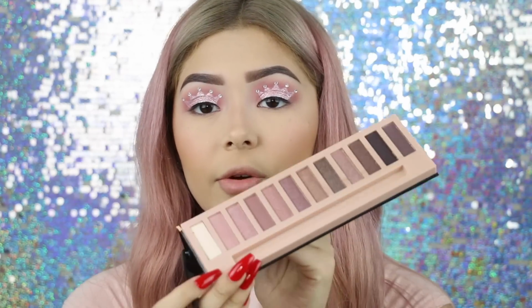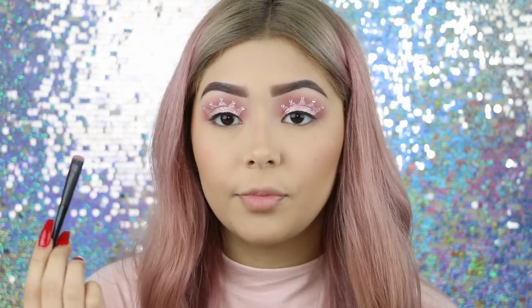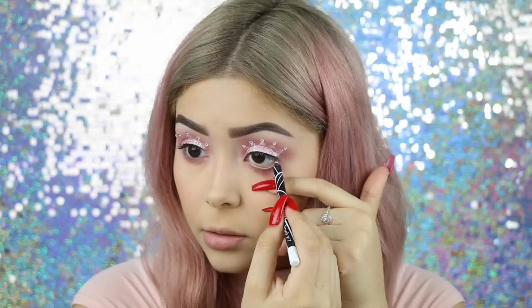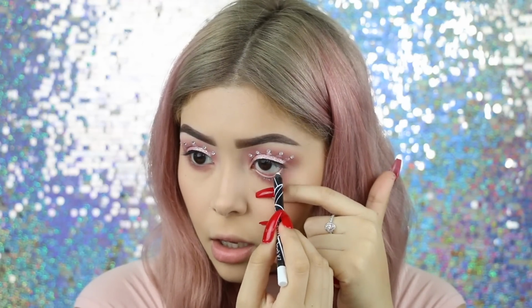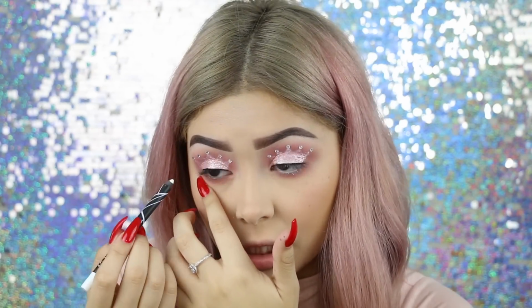So going back in with that shade that we were originally using, this one right here. I'm gonna take this 28 NYX brush, and I'm gonna go in with that shade that we were using earlier, and use that to buff out the lower lash line. So now that the lower lash line is all smoked out, I'm gonna go in with that white liner that we were using earlier, and I'm gonna use that to water my line. I feel like adding white eyeliner is just gonna really open up the eyes and bring the look together.